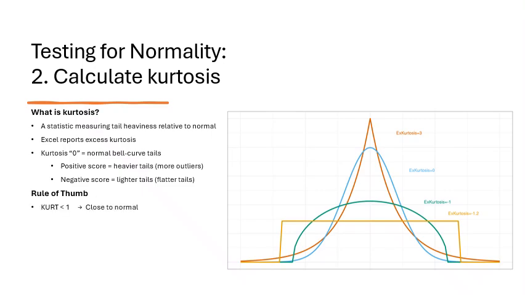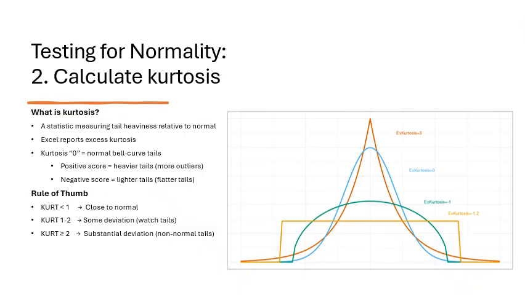The rule of thumb when interpreting it is that if your kurtosis is less than 1, it's close to normal. If you get a score like that when you do the test, you should be okay. If your kurtosis score is between 1 and 2, you might want to be careful. You're going to want to watch the tails. There's a little bit of deviation from normality, but you can still be okay if other indicators are okay. And if your score is greater than or equal to 2, you're having substantially non-normal tails, and you'll need to do a different statistical test.